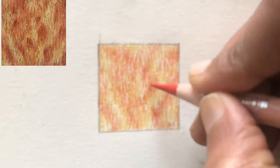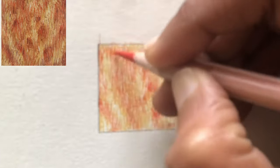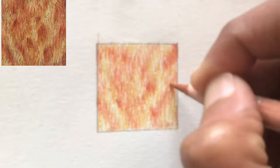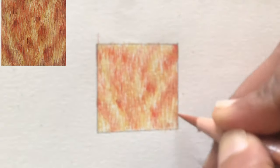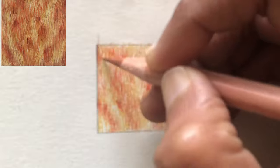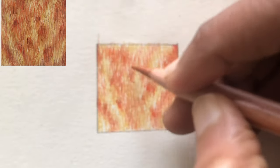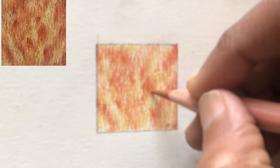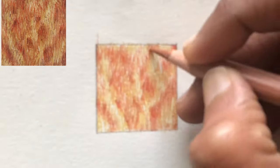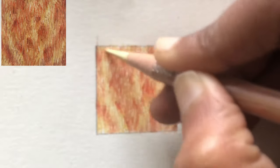Now using red for the darker areas on the fur. Take your time to create these multiple layers. It'll make the fur look more dense and make it look more realistic. I'm using another shade of brown now as the intermediate color between red and orange to create the transition. Then a shade of yellow to blend it all together.